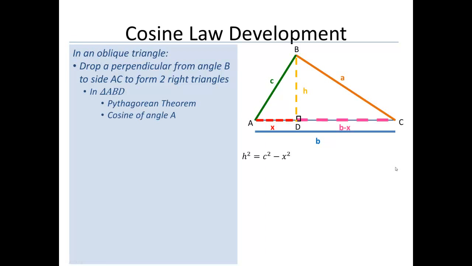We'll then take an expression for the cosine of our angle A in that same triangle. So cosine of A is adjacent X over hypotenuse C. And there's our cosine of A. And we'll rearrange that expression in terms of just X. So X will just be C times cosine of A.